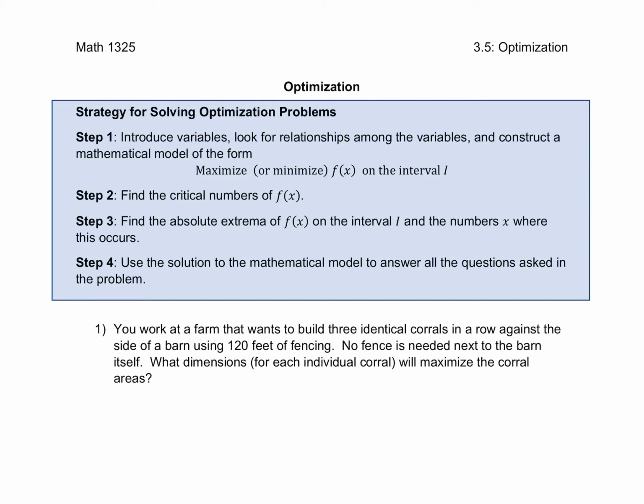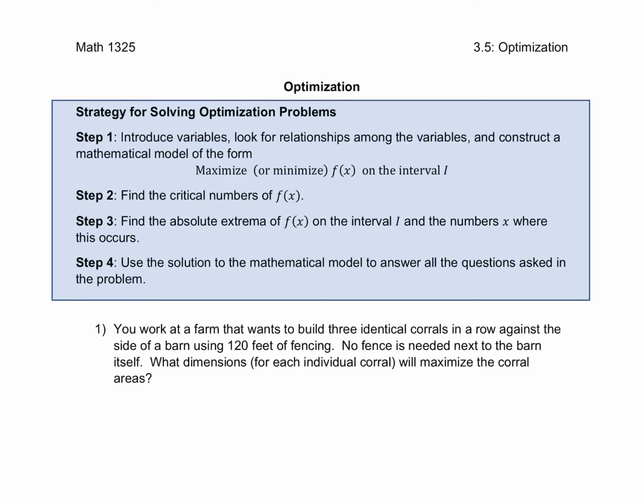Next, we're going to talk about optimization. Optimization is the last topic in Unit 3. So Unit 3 originally included 4 topics, but we had to cut L'Hopital's rule because of this online transition. So now it is especially short. It only covers the first derivative test, the second derivative test, and this set of notes, optimization. So hopefully that'll make studying for next week's exam a little bit easier.